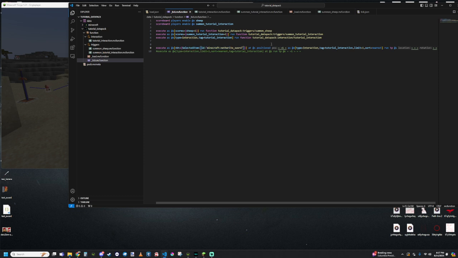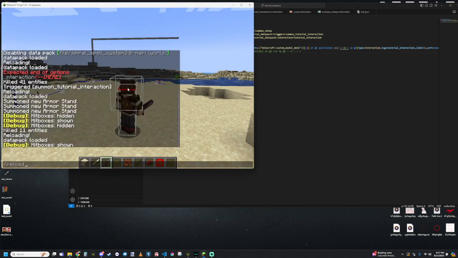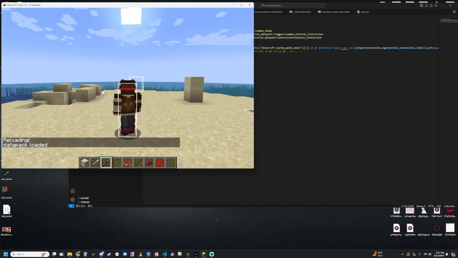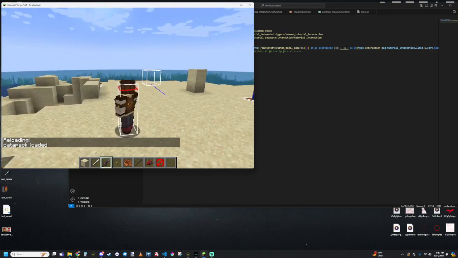For example, I can put a comma here and I can put components, and in here I can do custom model data 1, and then save that. If I reload this, you'll notice that now I'm holding the netherite sword and it's not following me anymore.